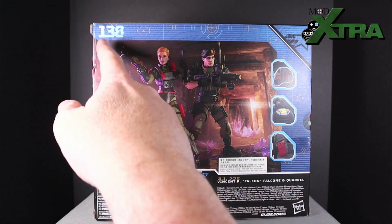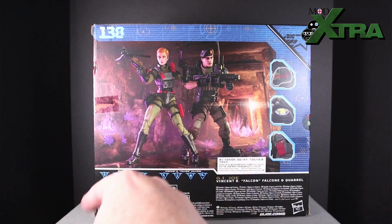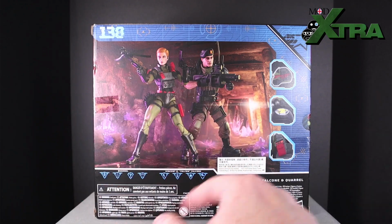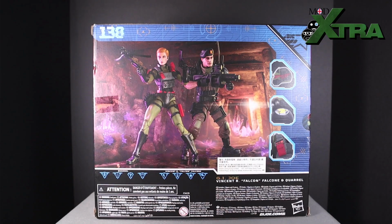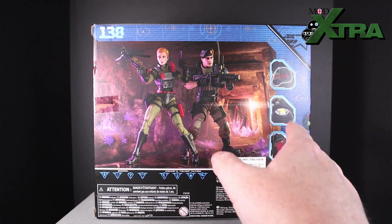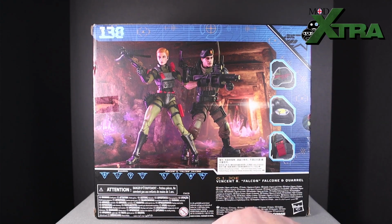Then on the back, we can see that it's number 138 in the line. Got this digital render of the two characters in action there, in that kind of classic Night Force location, trudging through the tunnel with the Energon crystals there, the kind of Skybound Comics tie-in thing that they're hinting at. Little breakout windows showing off some of the key features they're eager to show off. Paint applications mostly by the looks of it. Import sticker, legal bollocks and malarkey.